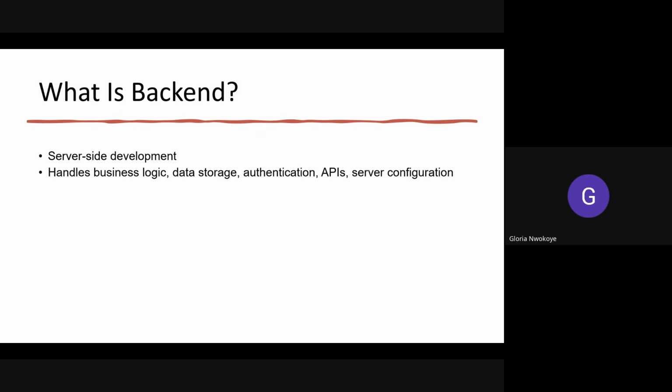And then your server configuration. Even now, there's a thin line between backend engineers and DevOps, because for example, where I work, we are expected to do the DevOps part of things. So we deploy the application, which in some organizations, would be the work of a specific DevOps team.